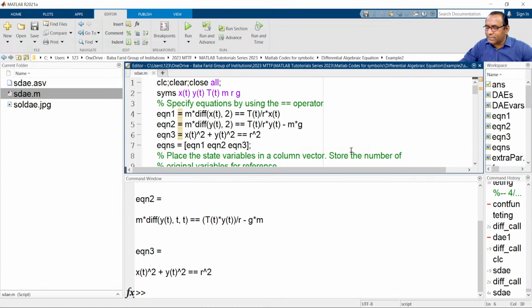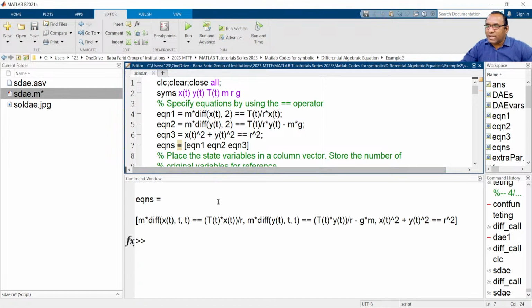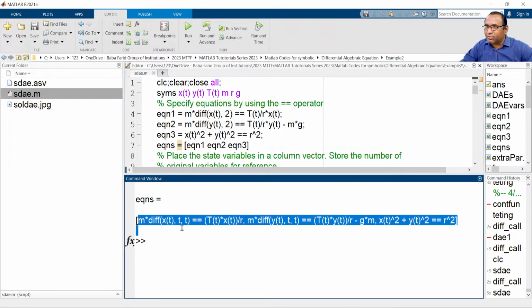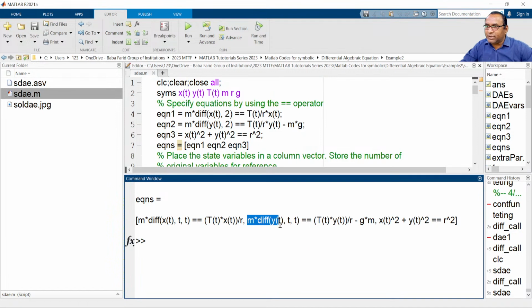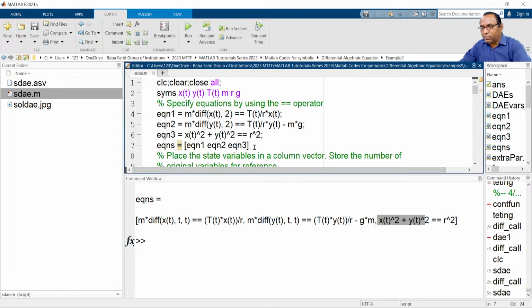Now uncomment all these, Control Z. And if you use only this one, if you uncomment this, see, you will have the equations involving this: the first equation, then the second equation, and this is the third equation, and these are in the form of a matrix. So in this way you can check how the Matlab syntax which you are inserting in the script file is working.